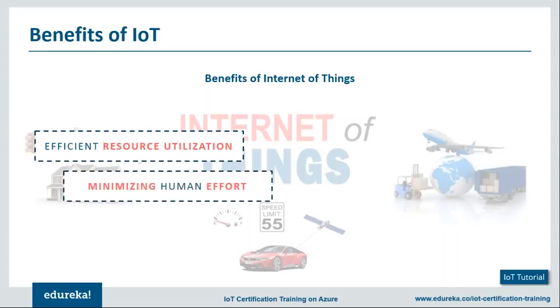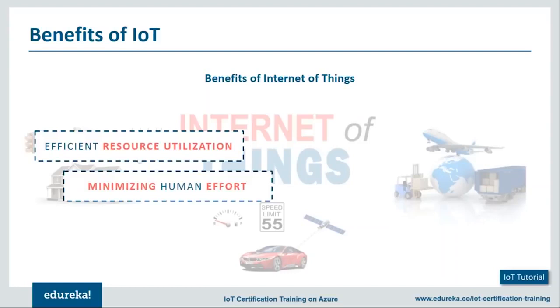So all this can be more efficient if I have a platform which is smarter and interconnected as well. Apart from this, it minimizes the human effort involved. If my system is smart enough to interact, if it is smart enough to do things that I don't need to get involved with, then my interaction is always going to be minimal. This is the same with everyone. And that's one of the major reasons why Internet of Things has become popular today. And the concept of smart home is always growing as well in the same perspective. Because if the system in itself is able to do most of my work at home, then I don't need to put in much effort. I can relax at home without having to worry about anything.